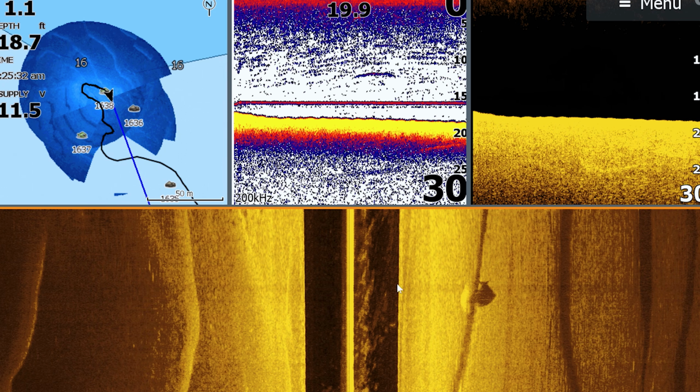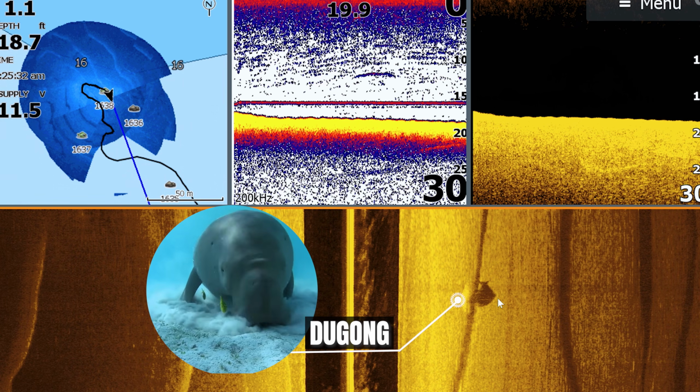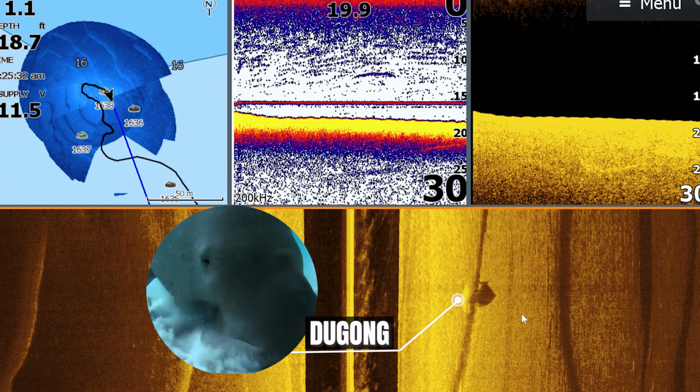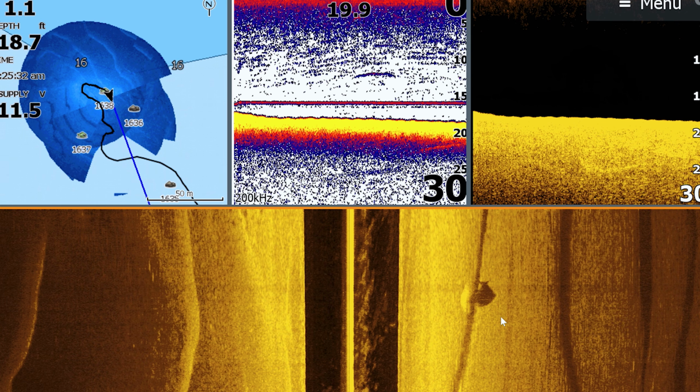Now another one, again, not something we want to be catching, but here on the right hand side of the screen, we've got this big solid object. You can just see it there. It's a brighter return, and behind it is the shadow. Now it looks like a fish shape, but this is actually a dugong that was swimming past in Moreton Bay. I know that because it came up not long after and I saw it. But again, the shadow is helping us tell what that actually is, and the fact that that return is massive. That's clearly not a fish I would expect, I would never expect a fish of that size to be in that area in 20 foot of water, in crystal clear water in Moreton Bay.